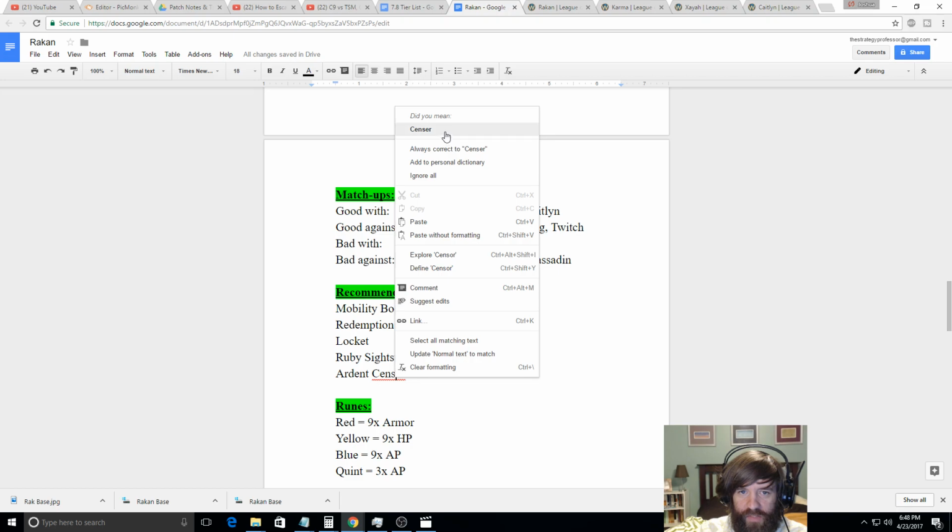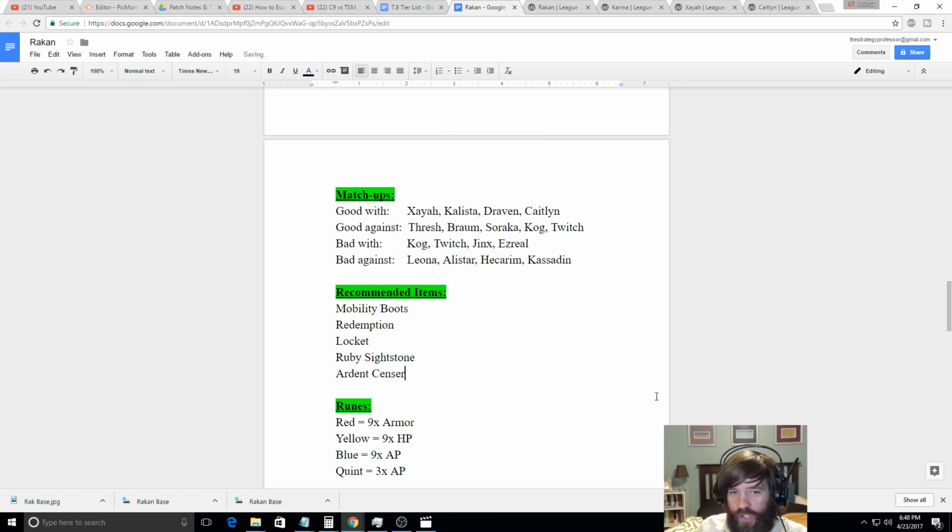Okay, so standard items: mobility boots, Redemption, Locket, Ruby Sightstone. I mean, that's just the same thing on every single champion. I had tried going Ardent Censer first because the AP is so good on him. But you really need that Redemption and Locket. Redemption is absolutely a must, and then Locket you pretty much need because you have to have that defense or you're just going to die in a team fight. In addition, your team needs that defense, or they're probably going to die in a team fight. So I think you just have to go with the standard build and then pick up Ardent Censer later.